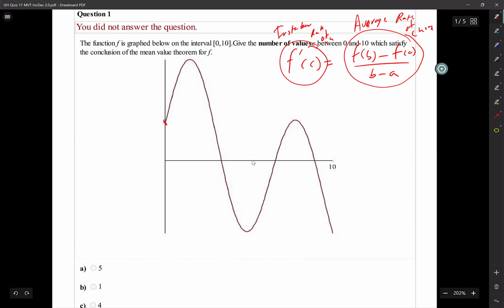You take a little ruler. I'm not even going to bother with a ruler. I'm going to connect the endpoints because that's going to be my average rate of change, the slope of that line. It has a specific name. What is it called? Perfect. Slope of secant line is average rate of change.